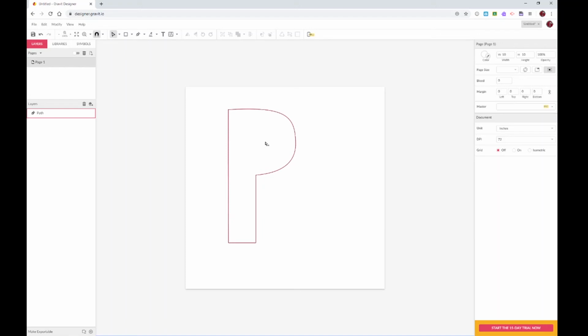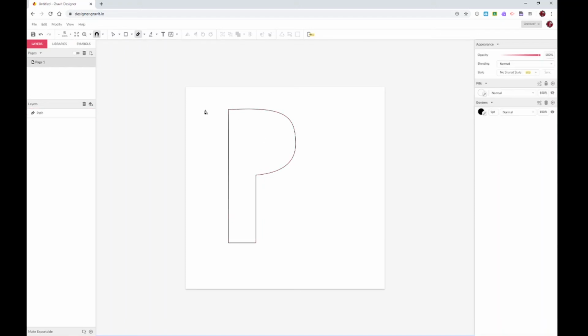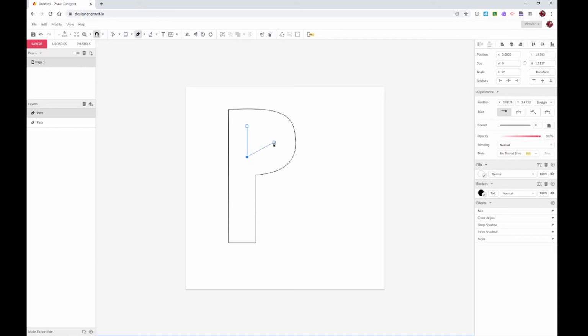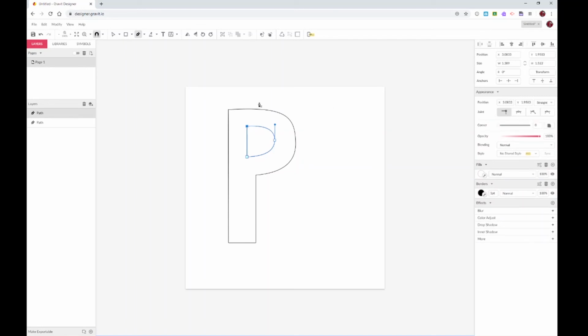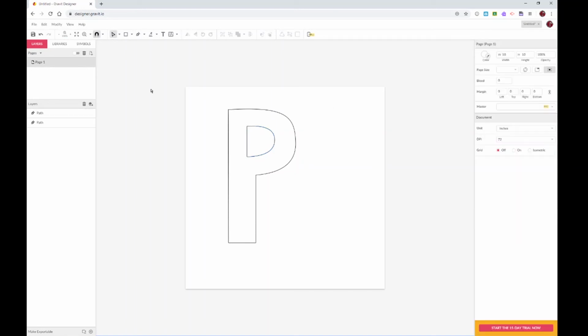If I want to make the inside of the P, I will just make a capital D. 1, 2. I'll come out here, click and drag, come back in here. I'll click once, and I'm good. There's my capital P. Okay, so now we've used anchor points to create curves. We've used anchor points to create straight lines. We should be all right with where we are.